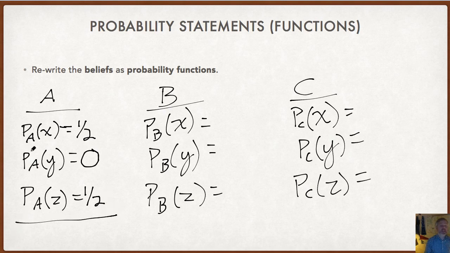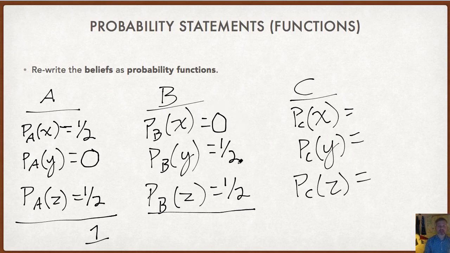All right, so notice each probability outcome pairing has a probability statement. Even if it's 0, it's still there. And the other thing is it must add up to 1. If you do action A, something will happen, one of these three things. So the probabilities over here must add up to 1. All right. For action B, we said that the probability that action B led to outcome X was 0, and then it was a 50-50 chance of whether you get Y or Z if you choose action B. And again, notice each action outcome combination has a probability, even if it's 0, and if you add them all up, they sum to 1.